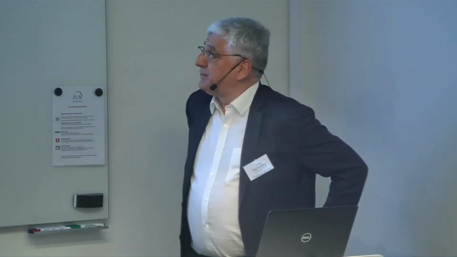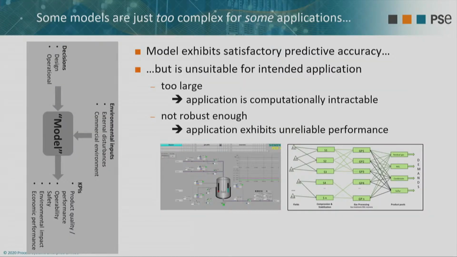The problem is that although accuracy-wise the model is very, very good, it may be unsuitable for some of the intended applications. As I will talk about later in a second, a lot of the applications we are looking at now are very computationally intensive, and they have to operate in real time. And in those cases, I can have a model which is extremely predictive. Unfortunately, I cannot solve it fast enough or reliably enough in real time.